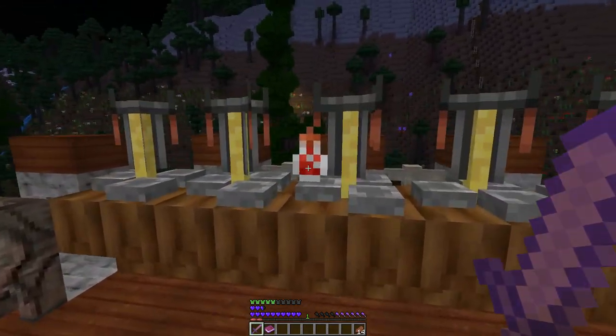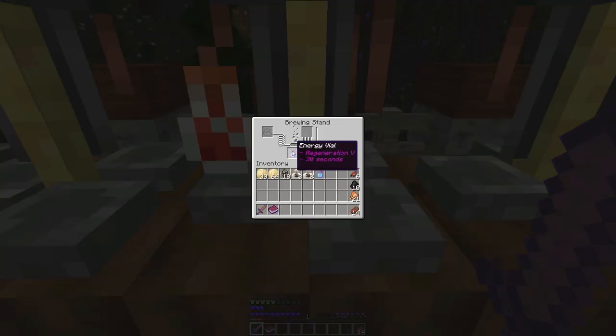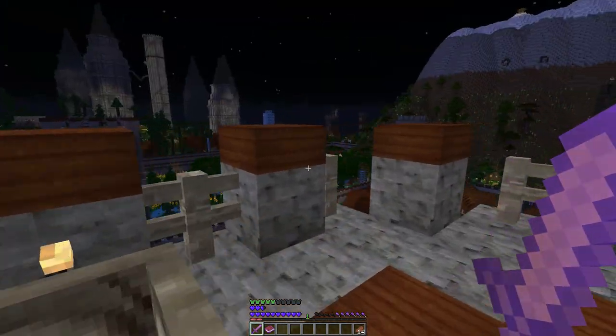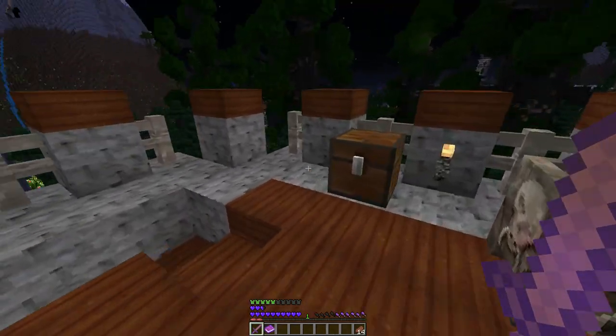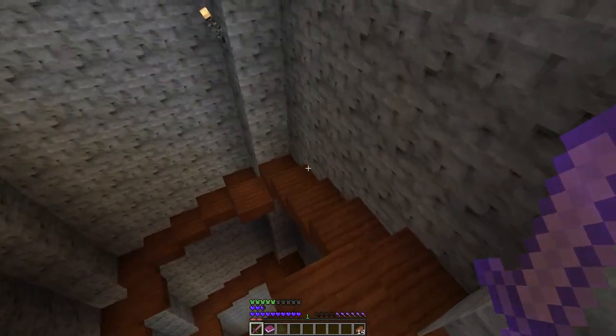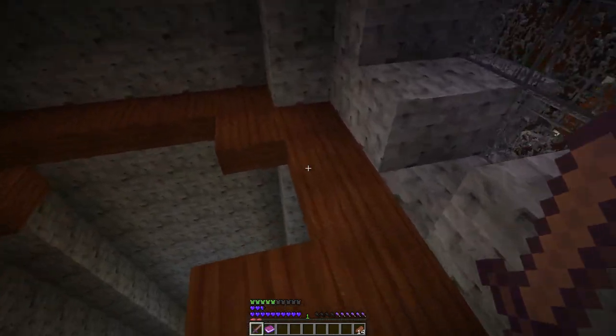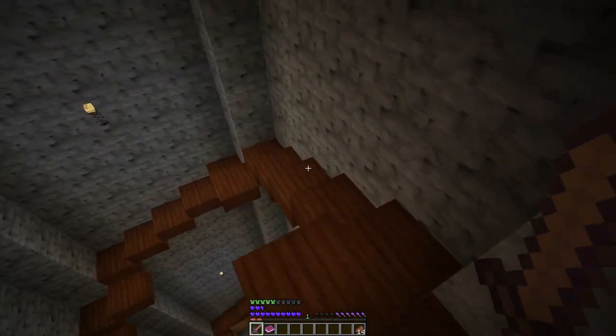A brew? There's actually a brewing stand up here. Oh, that's actually not bad. I'll take that. So all over this map, there's all kinds of places to brew. Like I said, I'm more interested in brewing for the bottles, which you can sell later.